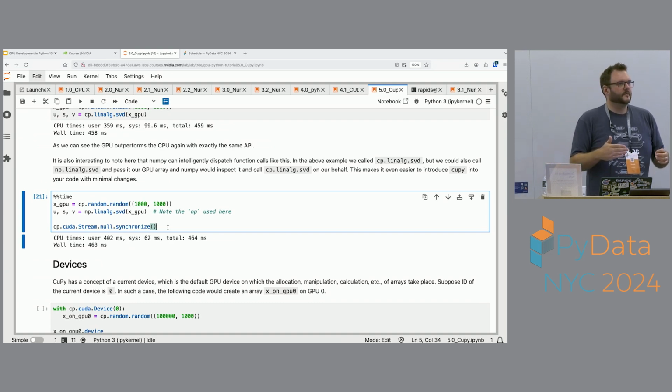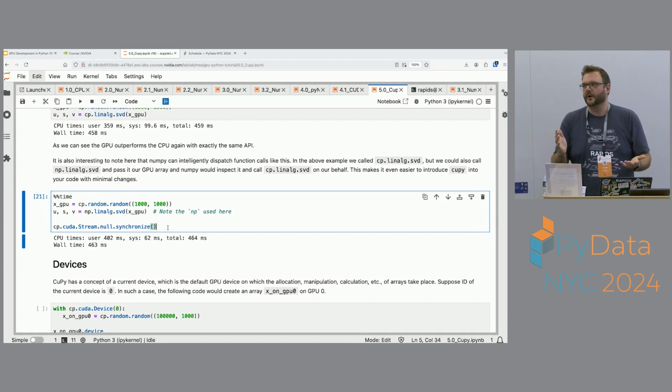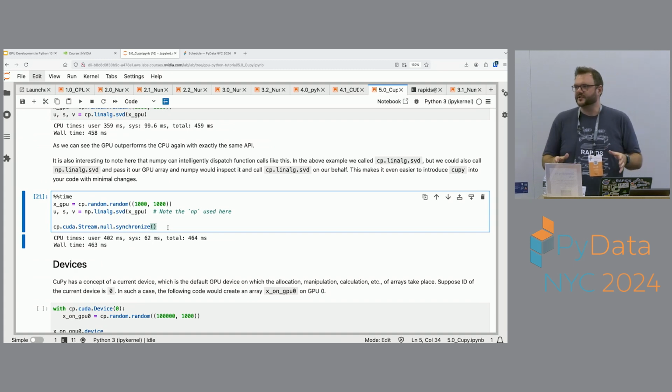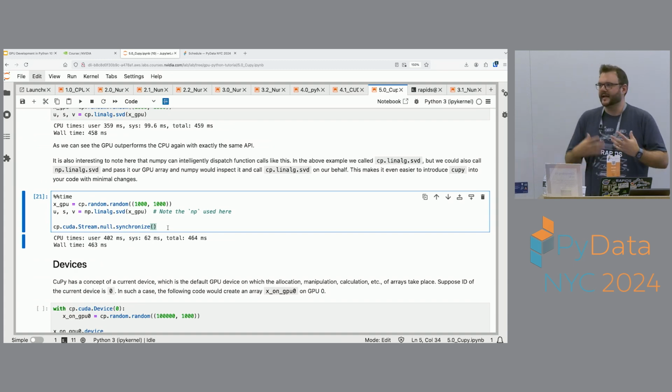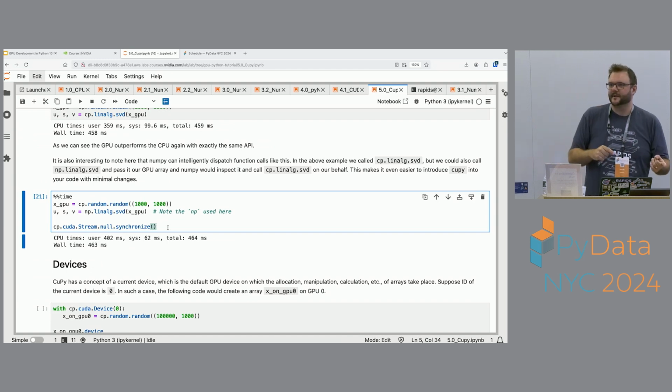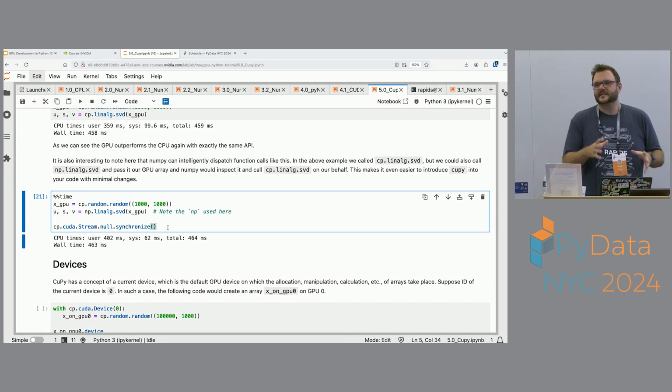If you call np.asarray on a NumPy array, it's a no-op. If you call it on a CuPy array, it's an exception. So if you use that anywhere in your code, it will tell you, don't do that, this is going to be inefficient. It doesn't let you do the slow thing silently, it tells you. There's a very slight API difference where you have to call CuPy's .get on the array to convert it back to NumPy, so that you're very intentional about when you go back to NumPy. But it means that some libraries have to think about, oh, I need to handle this use case.